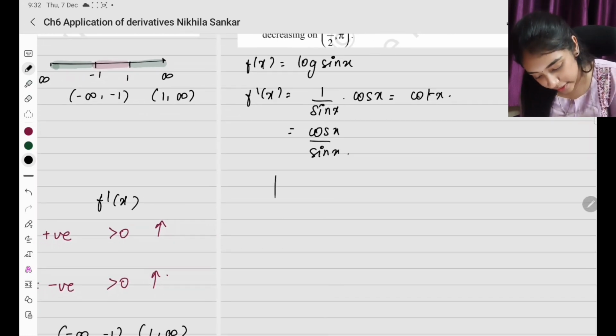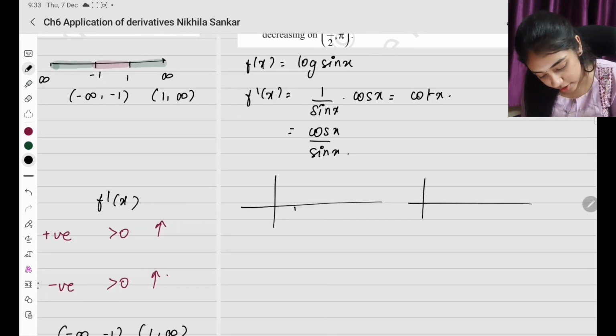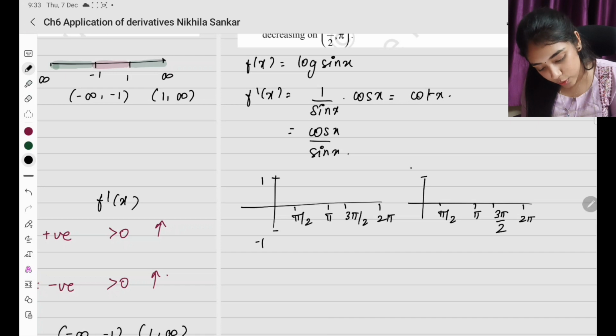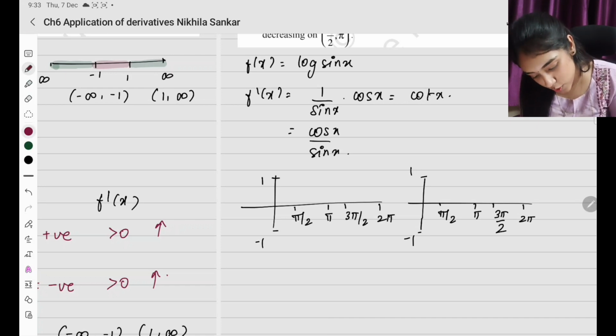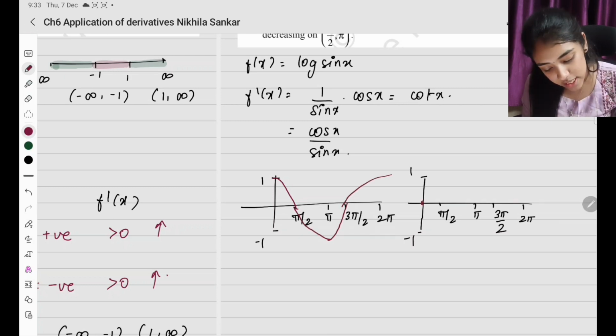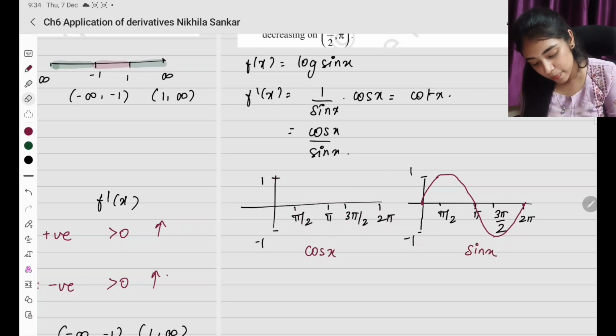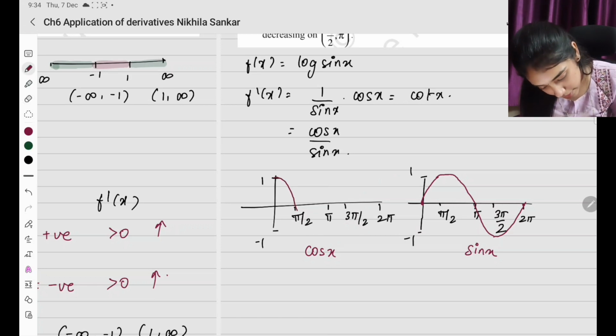So how does my graph look like? Cos and sin, I'll draw it here. So I have pi by 2, pi, 3 pi by 2, 2 pi. Draw it like this in the exam, only then it will come out right. Minus 1. And my cos function looks something like this. Cos 0 is 1, cos pi by 2 is 0, cos pi is minus 1, then 3 pi by 2, 2 pi. Sin is going to be 0, pi by 2, at pi again it comes down, 3 pi by 2 is minus 1, and at 2 pi again it goes like that. So this is going to be cos x and this is going to be sin x. Okay, maybe I'll draw this graph properly. So this is going to be 1, pi by 2, then the length pi comes, again 3 pi, again it goes up to 2 pi.